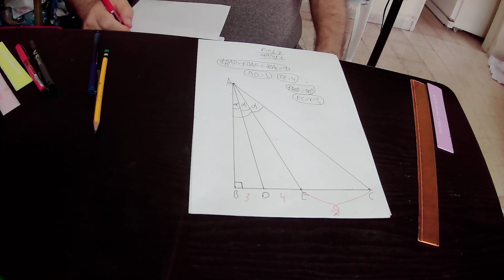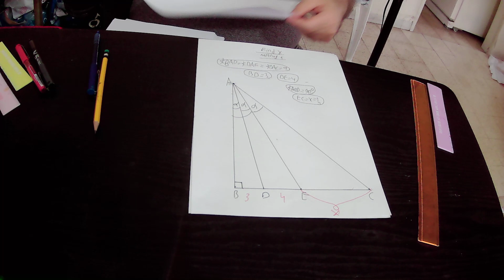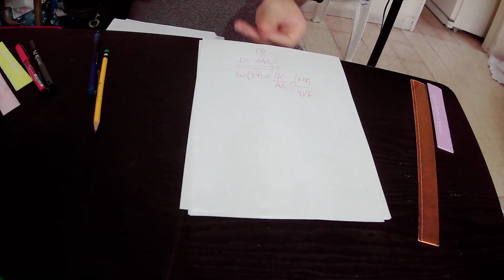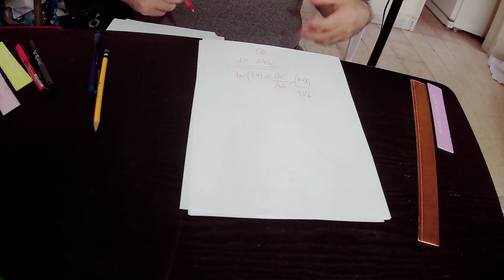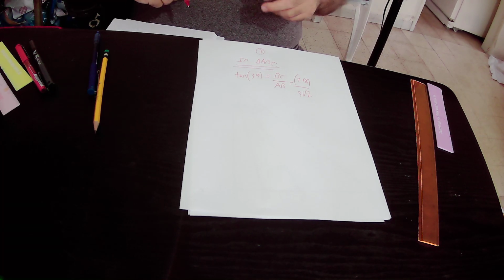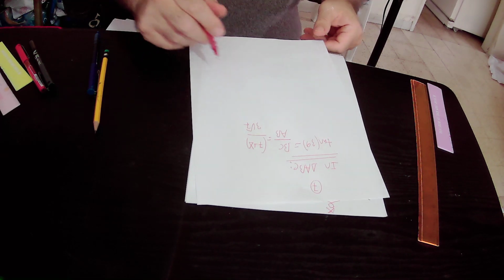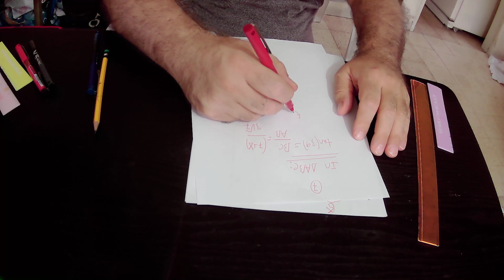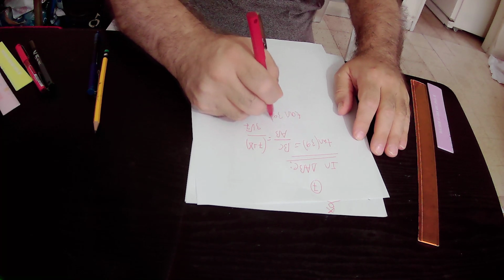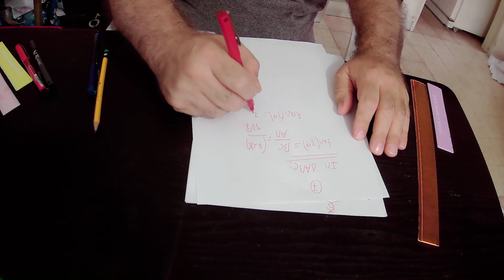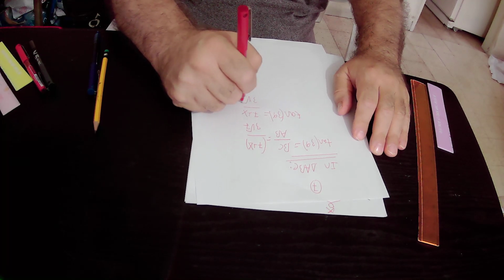Okay, so BC equals 7 plus x, and we have already found out that the value of AB is 3 times root 7. So in total we found out that the value of tangent 3 alpha equals (7 plus x) over (3 times root 7). So I'll write it down. The value of tangent 3 alpha is (7 plus x) over (3 times root 7).